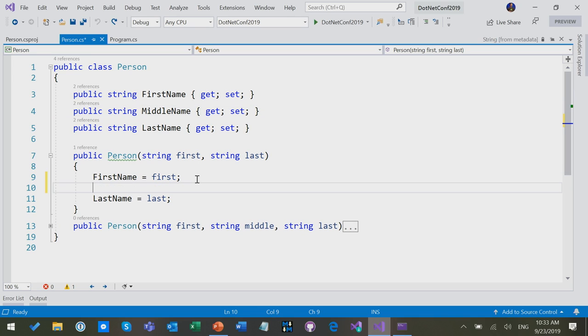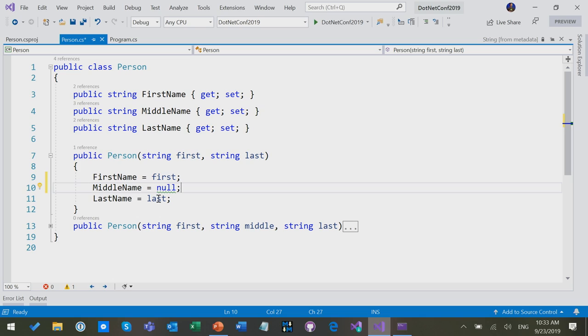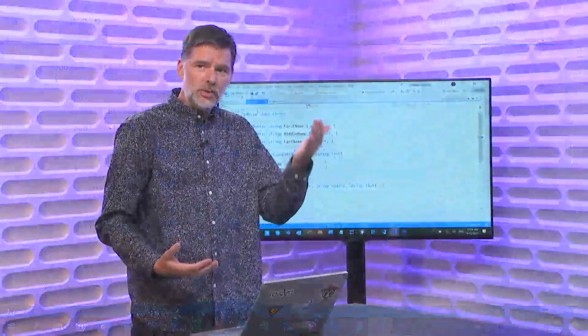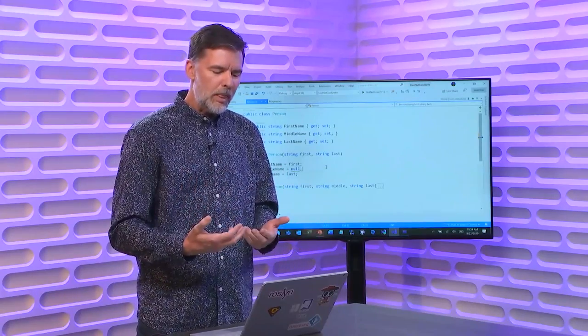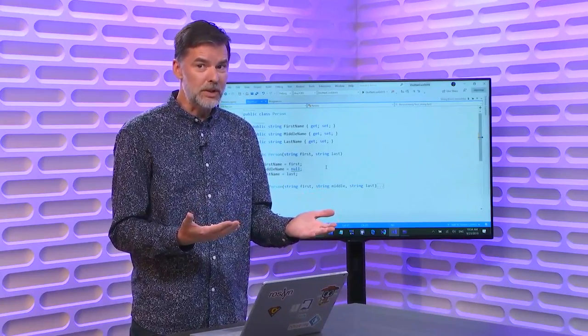We could, of course, initialize it. Kind of cheekily, we could initialize it to null, and then that warning would go away. It goes away, but now we get another warning saying, hey, you can't assign null in there. Nice try. And so we're faced with this design question, actually. This forces a design question that we should have asked ourselves earlier, but had no way of expressing in the language. Should these strings actually be null or not? Is it part of the API to handle that they're null, or is it not? Now, by default, the feature is saying they're not. They're not supposed to be null.